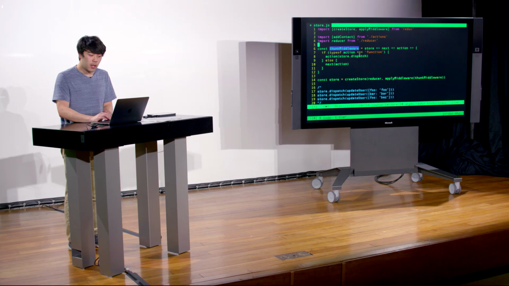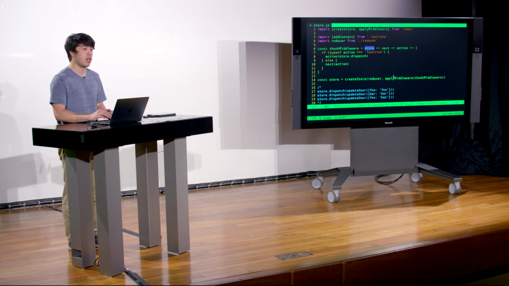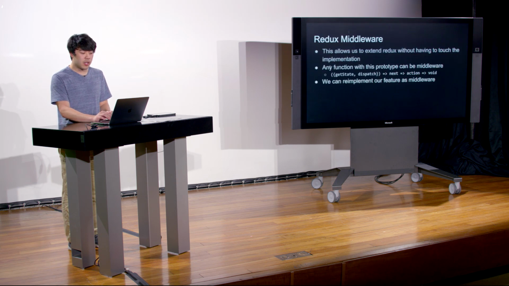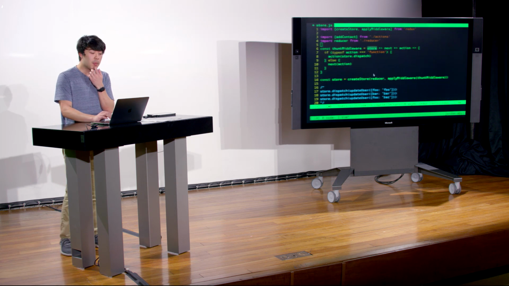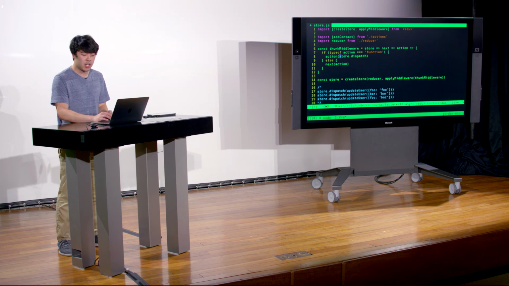So what we did is we created this middleware called Thunk, and maybe we can call it Thunk middleware, so it's very obvious what we're doing. So again, we created a function called Thunk middleware. It has the function prototype that we expect middleware to be. It takes a store, and if we wanted to, we can use object spread in order to extract the get state and dispatch methods there. But instead, we'll call it store, and we'll pass store.dispatch.